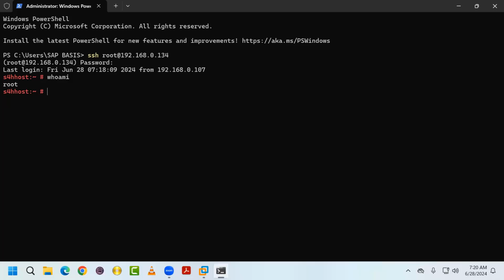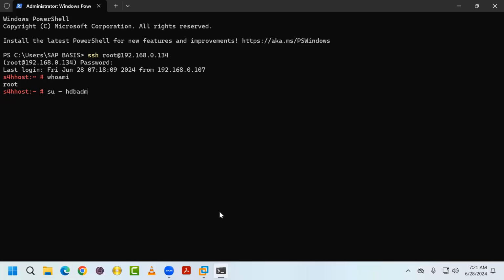So for the database, an ID is there. You want to switch into the database ID. Presently I am the root user. In the root user, it is not possible to start the database. You want to switch to the DBSID user, database ID. My database ID is HDB. That means now I want to switch to HDBADM. How to switch? su, in small letters, switch user, space minus space hdbadm.